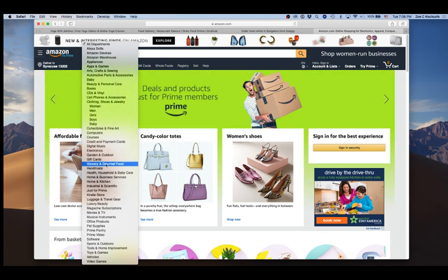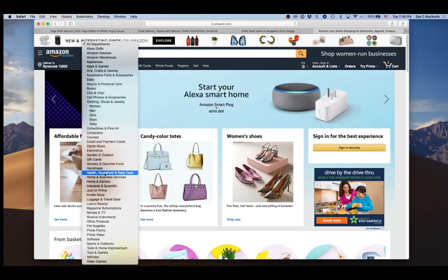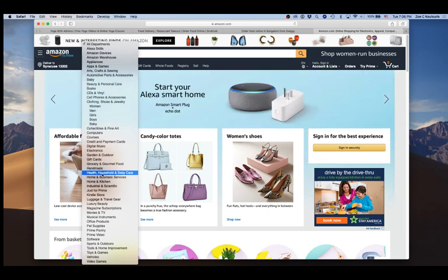Do you want me to click on something? What do you want me to click on? Fitness or exercise. I don't see fitness. Health, household, baby. No, it's sports and outdoors. Sorry, it's sport.